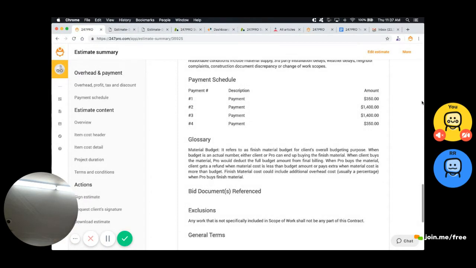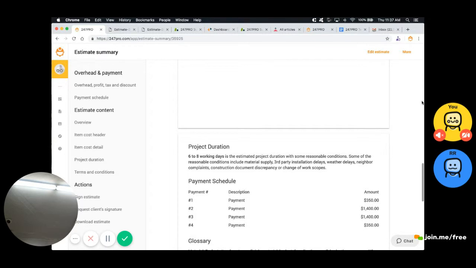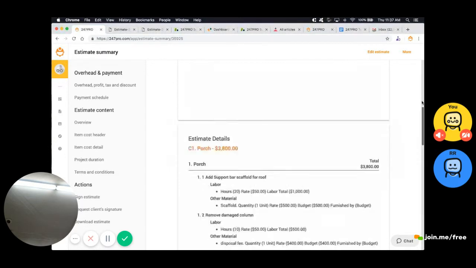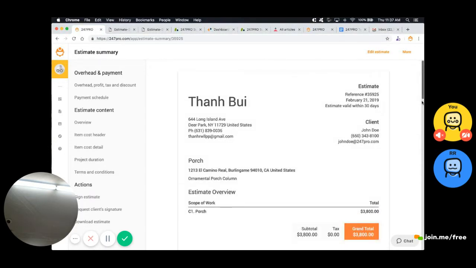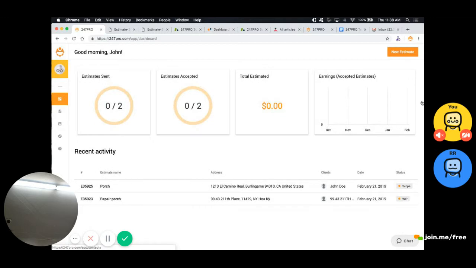Go back. Any questions? Yeah. So in the template, will the price change based on the zip code location, if we have to give estimates in several different locations?